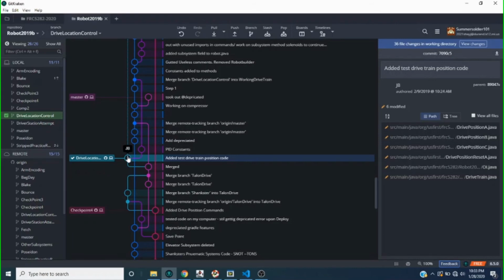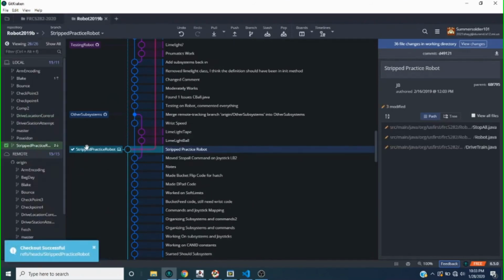And let's say I didn't like what I did. I didn't like when I added PID constants. So then I can go back here, pull it, edit the code, delete everything above, and then just start over again and move back up with changes that I liked. Or I can go to any of these. I could go all the way back down to the beginning or right to here where that branch was created, and I can pull and then change it.